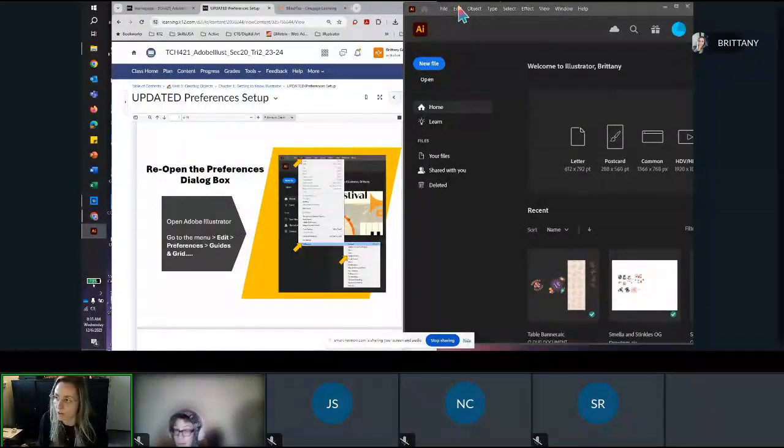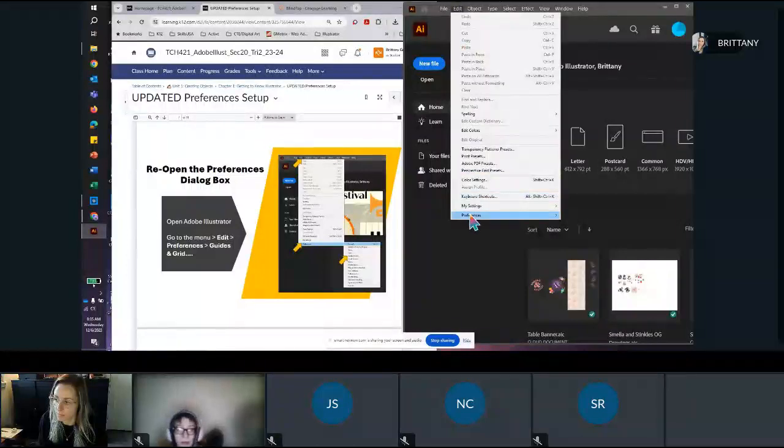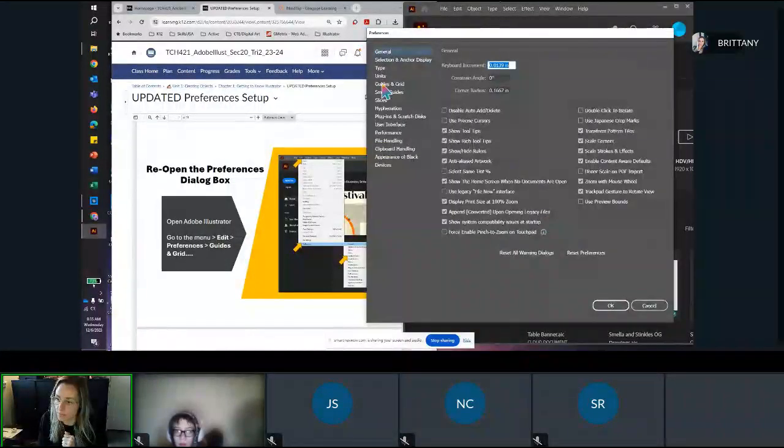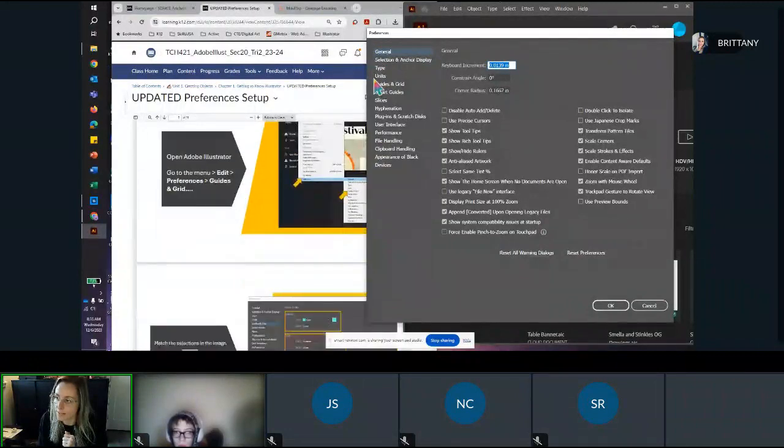So now go back to menu, edit, preferences, and you can go ahead and just do general again, and then down here, find guides and grid.